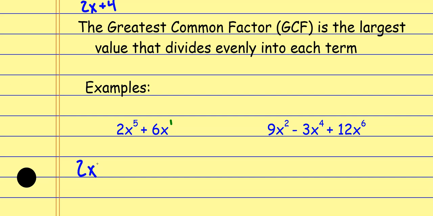We think of it almost like subtraction, because when we're dividing variables, we subtract the exponents. Okay? So if you want to go right to thinking about it in terms of taking away those x values, that's okay. But now I set up parentheses and I divide each of these terms. Basically, I'm dividing this thing back out, so I have to do the reverse of the distributive property. I have to divide the first term by 2x, and then I have to divide the second term by 2x. The first term, when I divide, gives me 1x to the 4th. Remember, when I divide, I subtract the exponents. The second term gives me a 3 and an x to the 0, or just a 3 here, because the x's cancel.